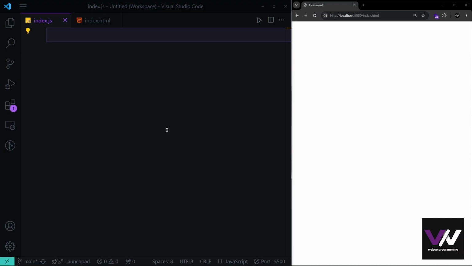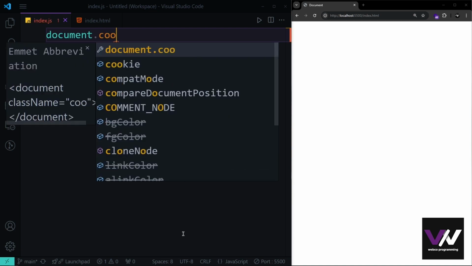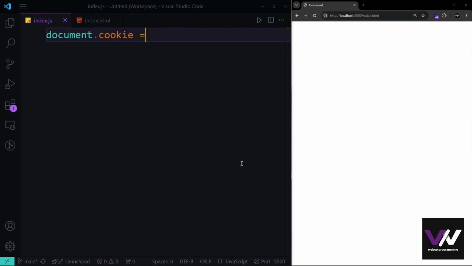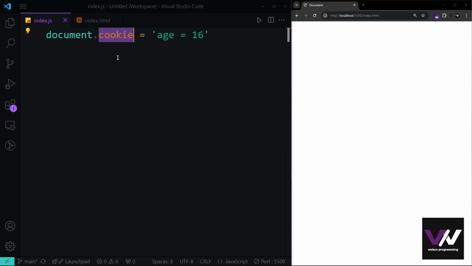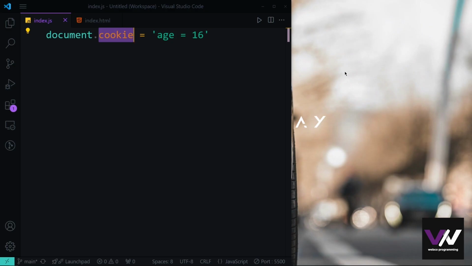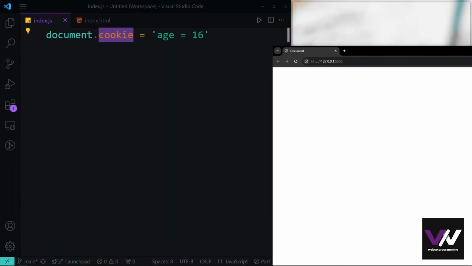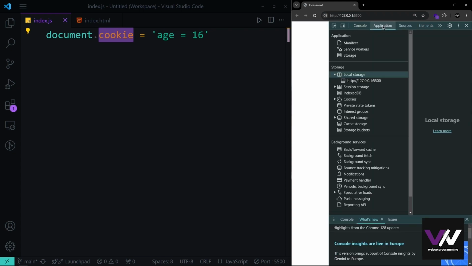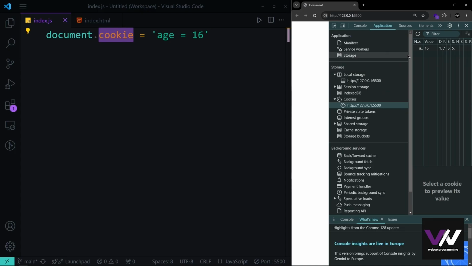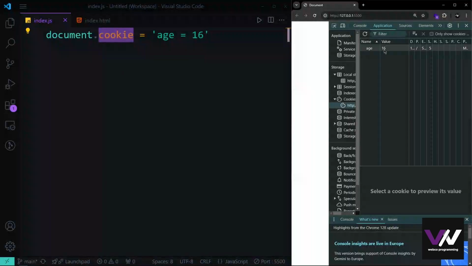And for creating a cookie, we use the document.cookie property right here, which we can define to be the text that we want. For example, here we want to say age to be 16. This string is going to be saved in a cookie, which is some kind of little variable inside of the person's computer. So whenever the user, for example, closes the connection and again visits the website, we can have that cookie in here. If we come to inspect, application, and cookies right here, you can see we got this age to be 16 right here.